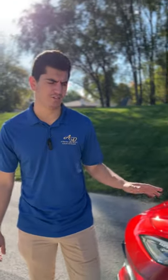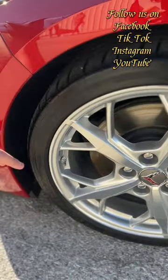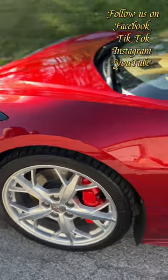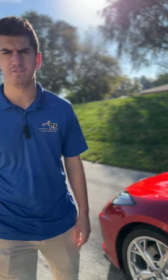Not only on this vehicle did we coat all of the paint, we also coated all of the windows for this client, and the wheels — we did the rim as well as the entire wheel barrel to protect from brake dust sticking. We also threw on a nice tire coating. Our tire coatings last about a full week and have a very beautiful shine, versus tire shine which only lasts a few days.